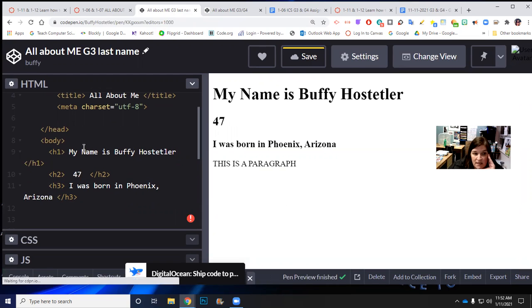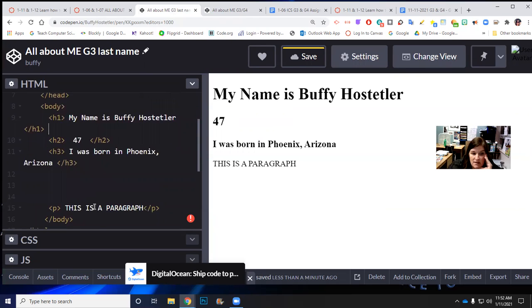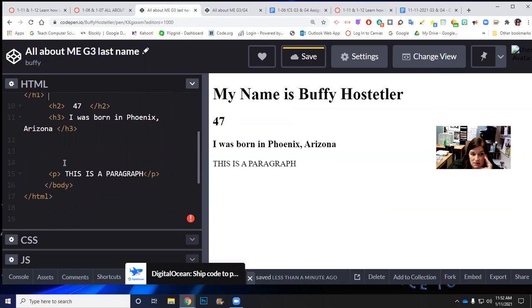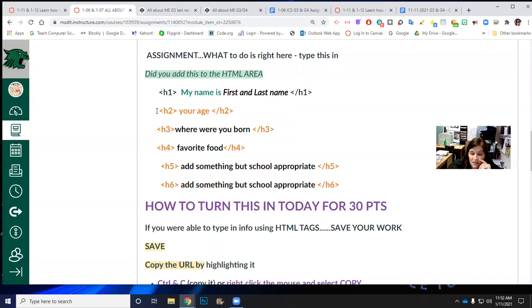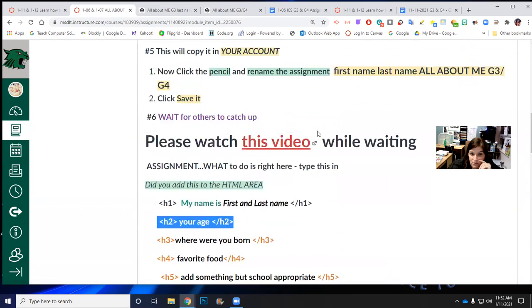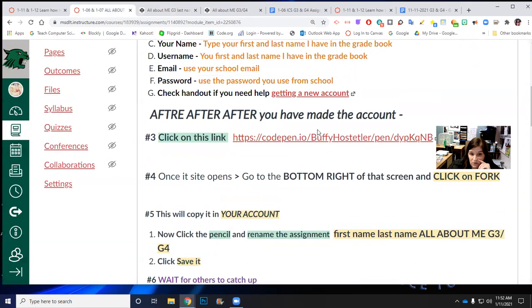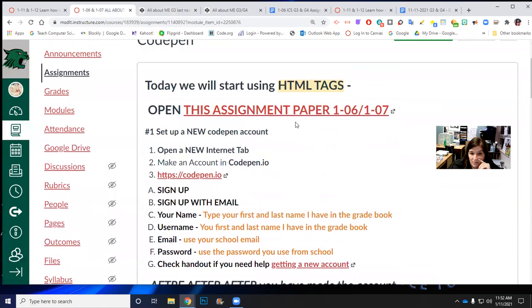So if you look right here, I have my name, my age, and where I was born. Okay. That paragraph thing, that's below us. So we just learned how to do the heading. The heading is the H1, H2, H3. If you are confused, let me tell you something.